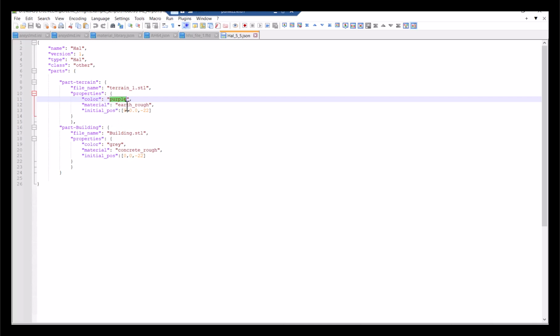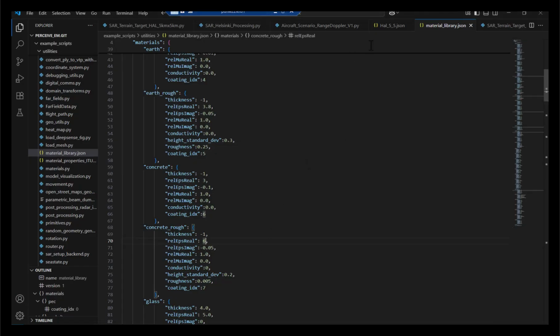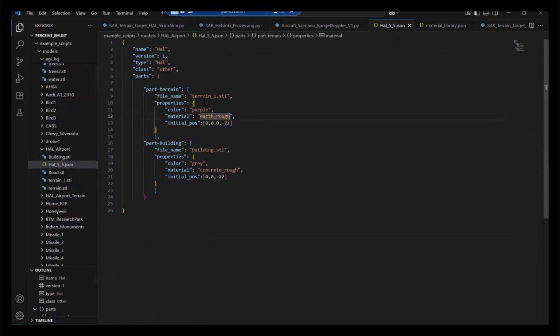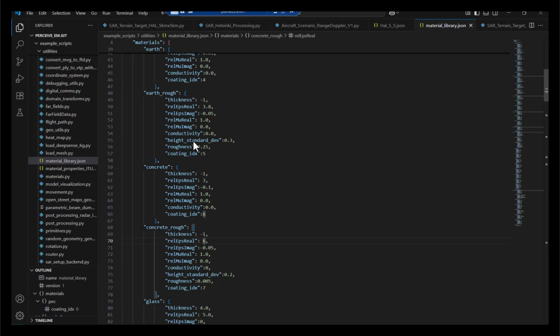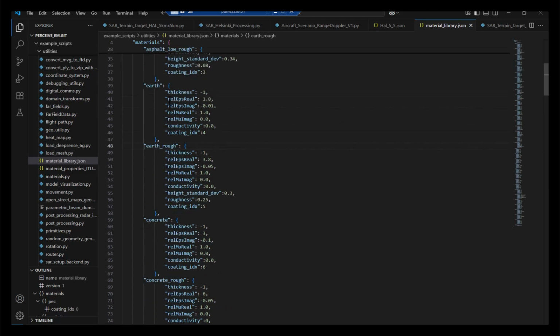You might have seen some material properties mentioned here, so I'll explain how to assign them. If I go here, you will see the same JSON file. Here in the material section, you may see some properties. For example, let's go with earth rough first, which has a thickness of -1. A thickness of -1 indicates infinite thickness, which is what you would have for terrain.